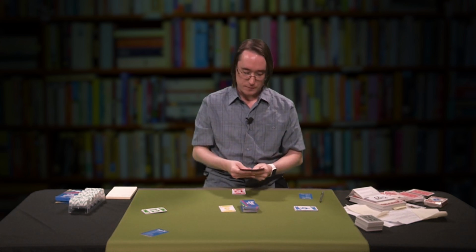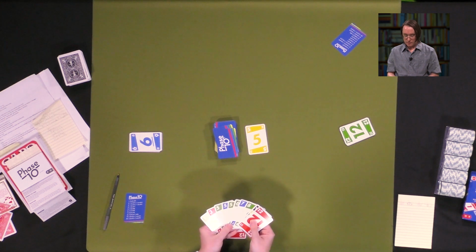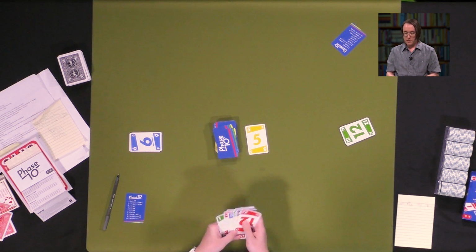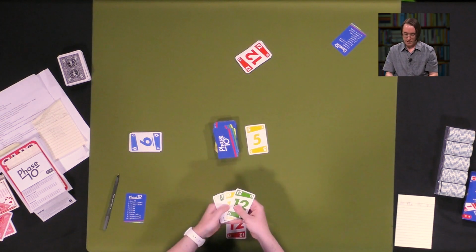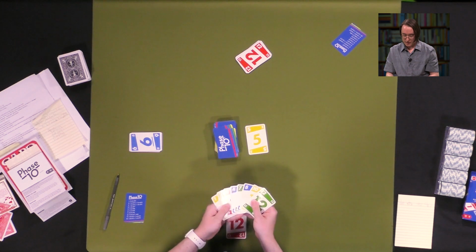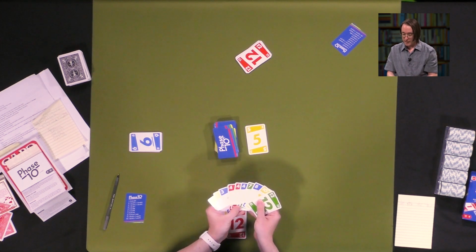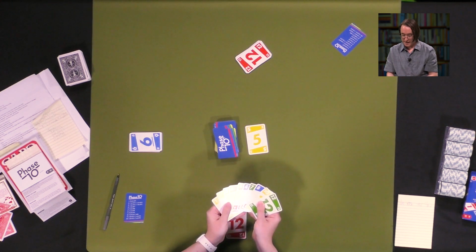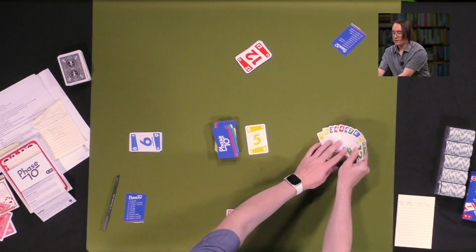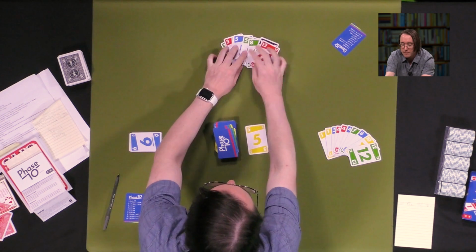Then it's a matter of hitting and reducing your point total. We've got a triplet here and another run of 4. So they're going to be able to go out fairly quickly. And then hopefully this person also has, well, they've got a triplet, but they don't have the run. They need a 9 for the 7, 8, 9, 10. So player 4 here is in a bit of jeopardy.